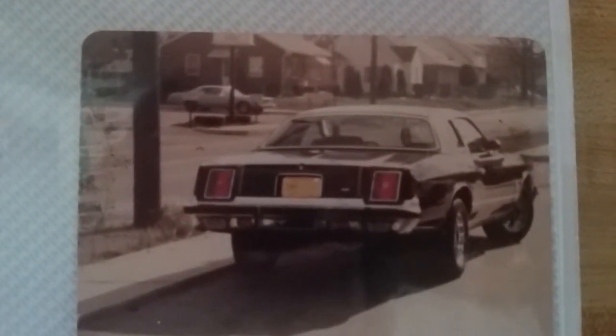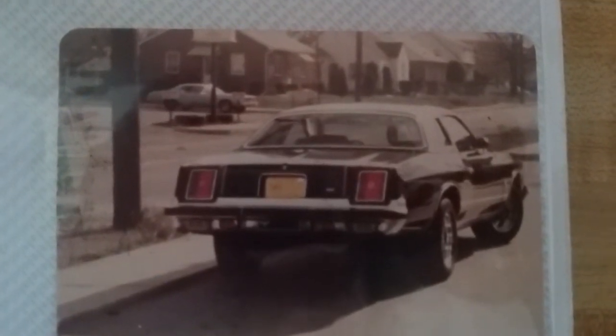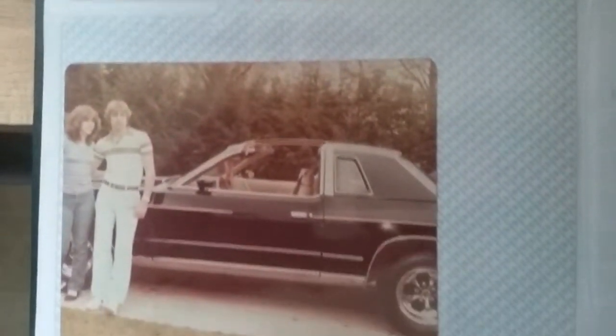This is a brand new Cordoba my dad bought in '79. I think somebody bought it, and then they traded it right in. And I think it had like 5,000 miles on it when he picked it up. And this car lived through quite a few accidents in the year and a half that he owned it. And the car ended up getting junked with 20,000 miles on it. There's one accident from hitting a guardrail. The tire blew out going to a Van Halen concert.